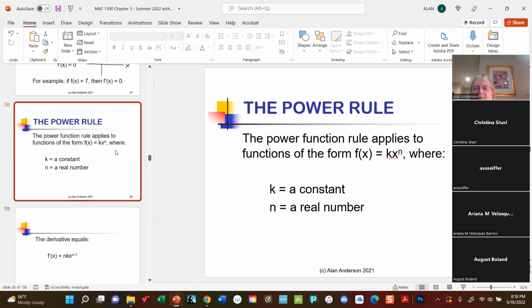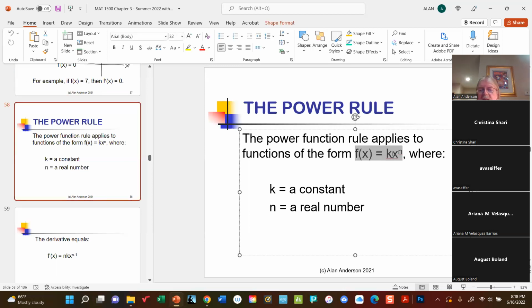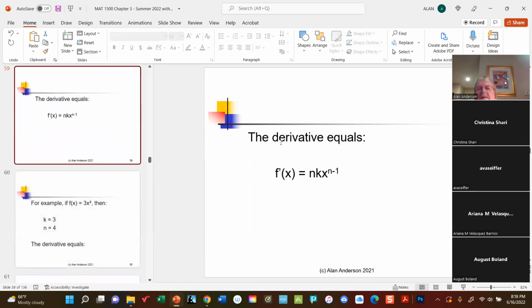All right, so ready for really one of the more important rules. We'll see this all the time, the so-called power rule, where what happens is, imagine you've got a number, x raised to some power times a constant. The formal rule is this. Let me just copy this. And it looks scary again, but once we've done a few, you'll say, oh, well, this is not that hard. And that's because it's not. Let me just make that a little bigger.